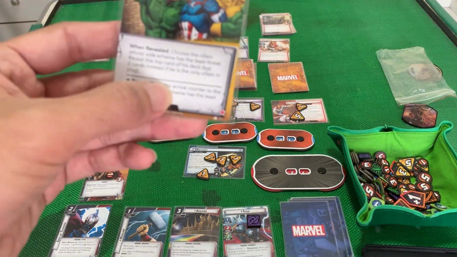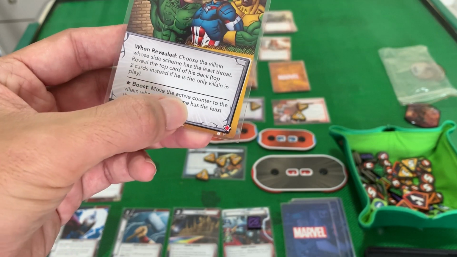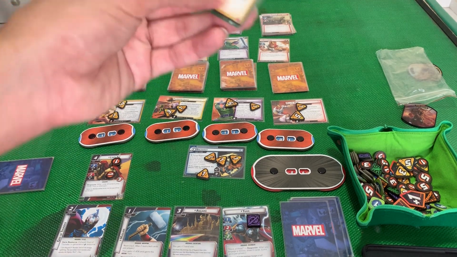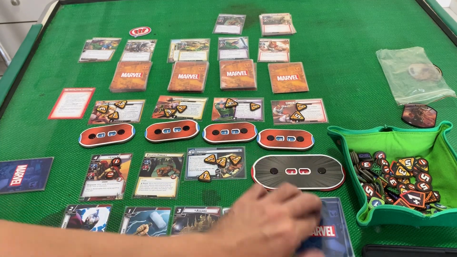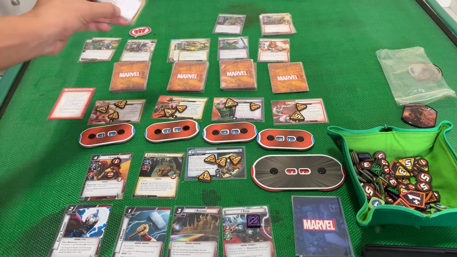No. The villain with the least traps... reveal the top card of his deck. That's all. Okay. So the least trap is Thunderball. So reveal the top card. Oh yes. So he comes to me. I'll draw 2 because I'm attached to him now, and then search. So search is back to Bulldozer.